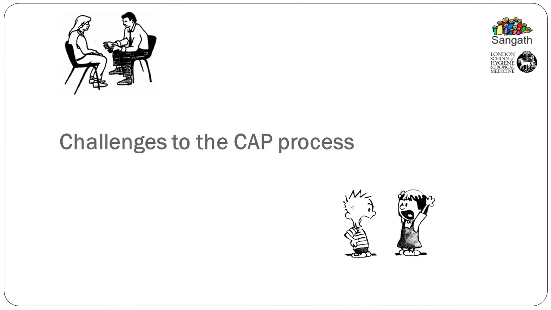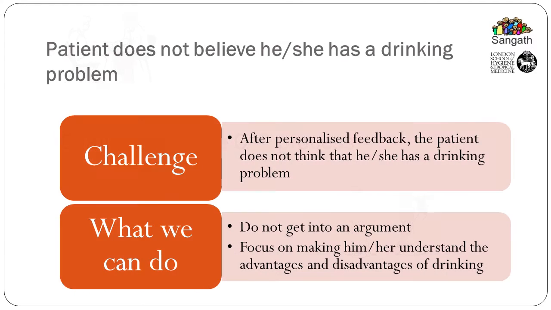First, we'll look at the various challenges. One of the challenges that we could commonly encounter is that the patient does not believe he has a drinking problem, even after you have done personalized feedback. What we need to ensure here is that we don't get into an argument with the patient. We need to focus on making him understand the advantages and disadvantages of drinking and then allow him to make the decision whether he wants to make a change or not.